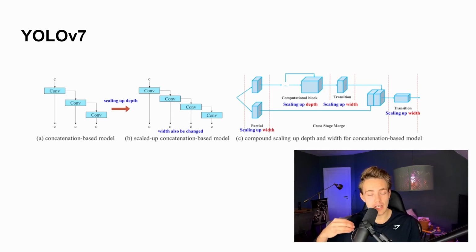So the next thing here that they actually took into account was the model scaling techniques. One of the main advantages with YOLO V7 is that we get them in different sizes. We get a series of models. So we have the nano model, small model, large models, and so on. This is released as a series of models where we're scaling them up and down based on the number of parameters and so on.